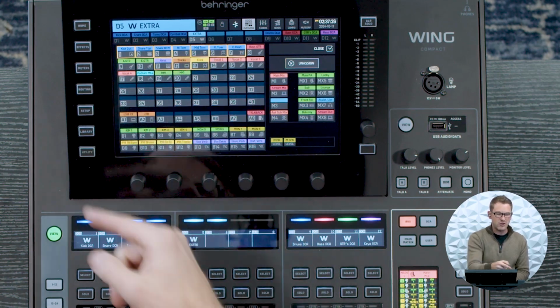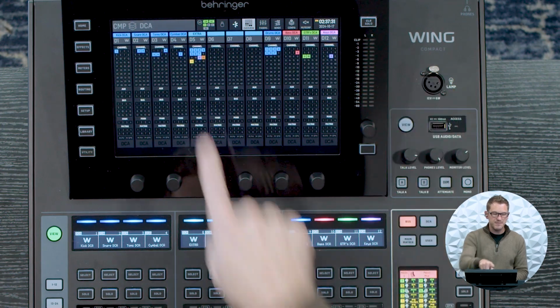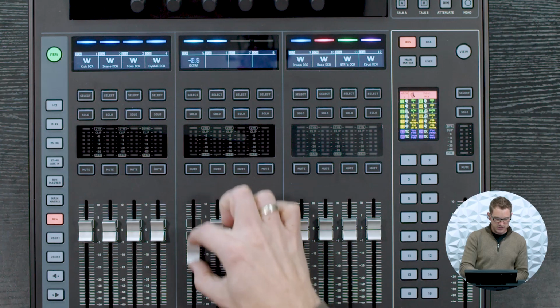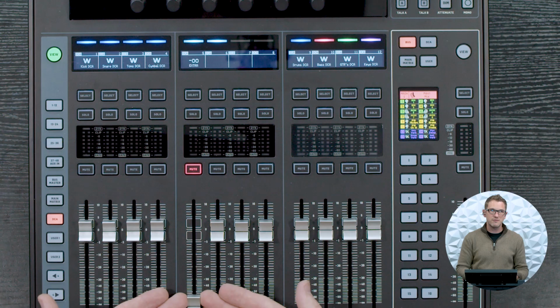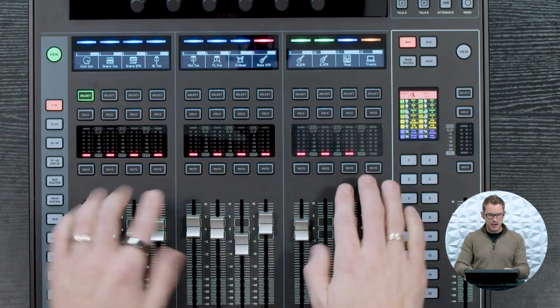So for instance, I have all my drums, my click track, my tracks, and my keys, and then I can press close. Now we can see that all of those channels are being adjusted by this. And so if I turn this down or I mute it, it's going to mute those channels or bring their volumes down. So if I go back and look at my channels, we can see that these are now flashing.